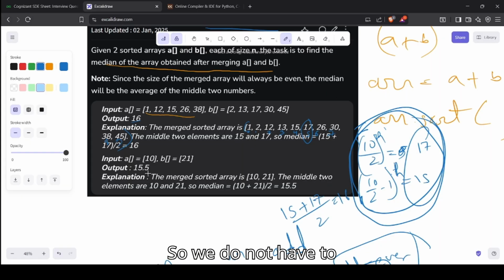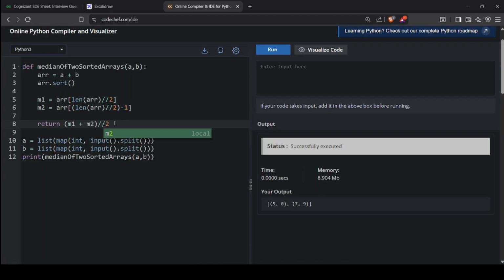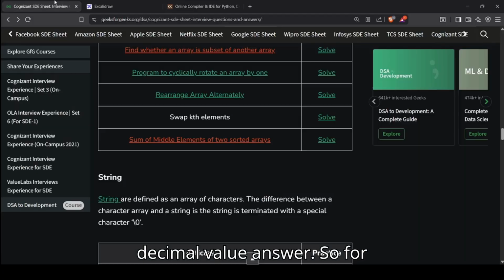Does the question say we do not have to do integer division? We can give a decimal value answer also.